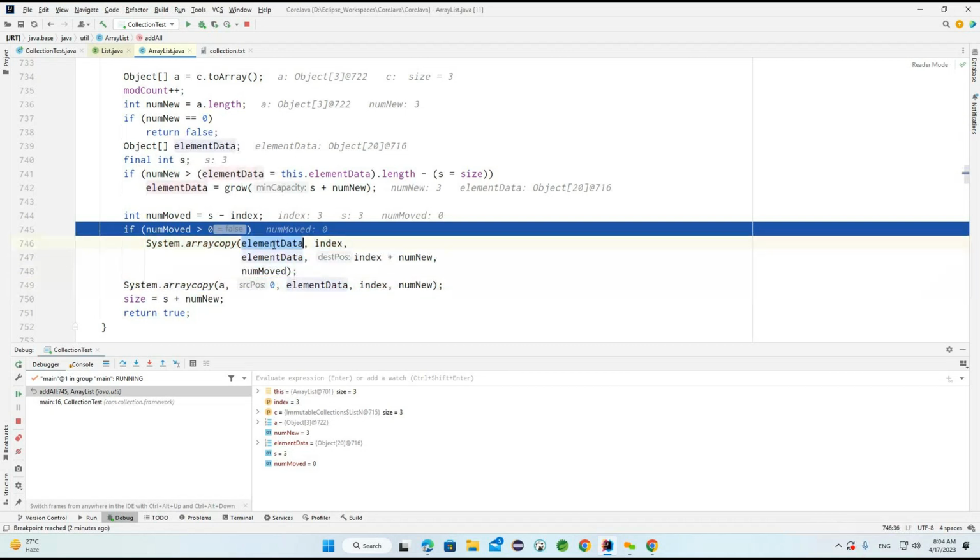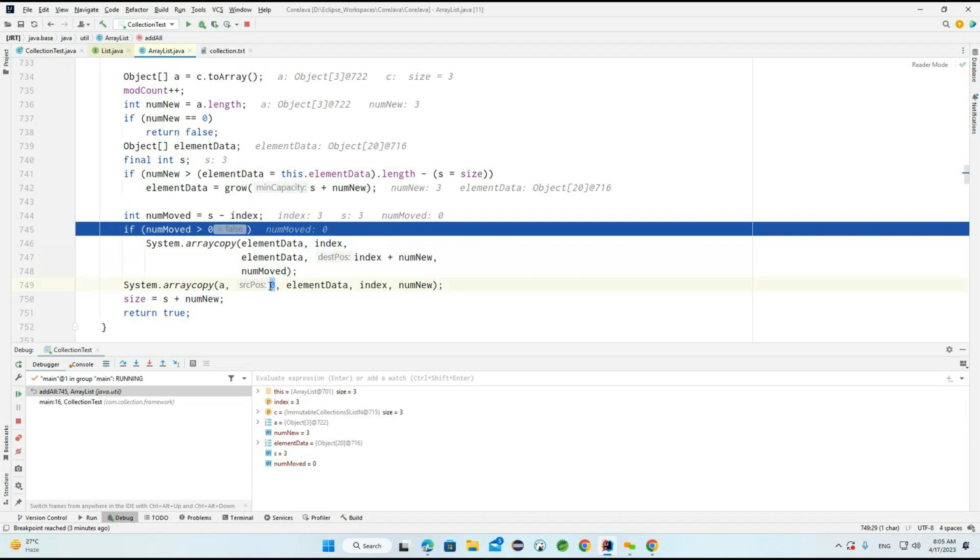Here you see elementData, the index we are providing, elementData again, index plus numNew. What you are understanding is that we are increasing the destination position. But if you observe, this is an object array.